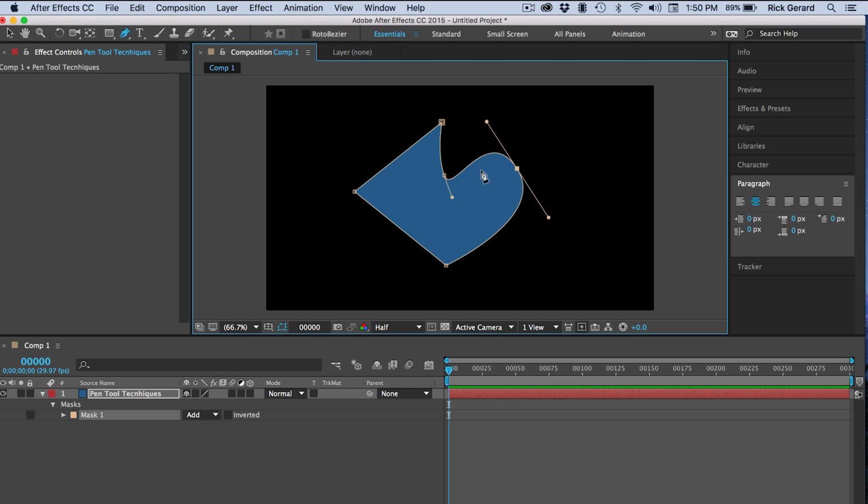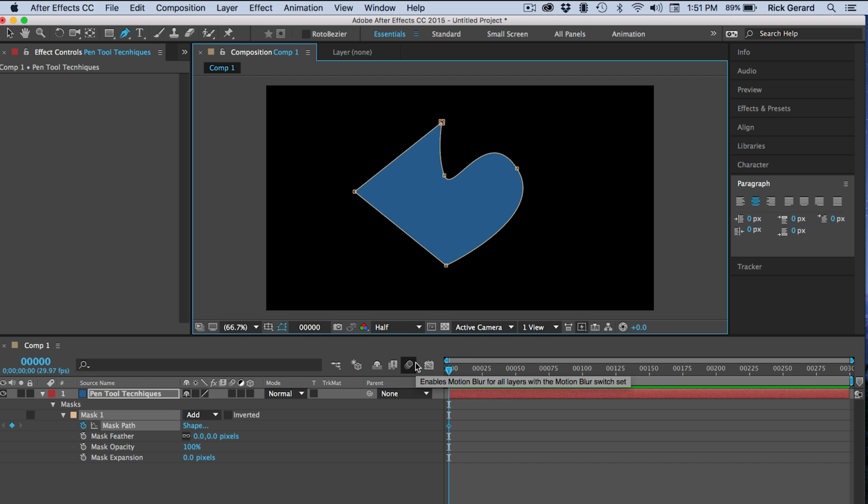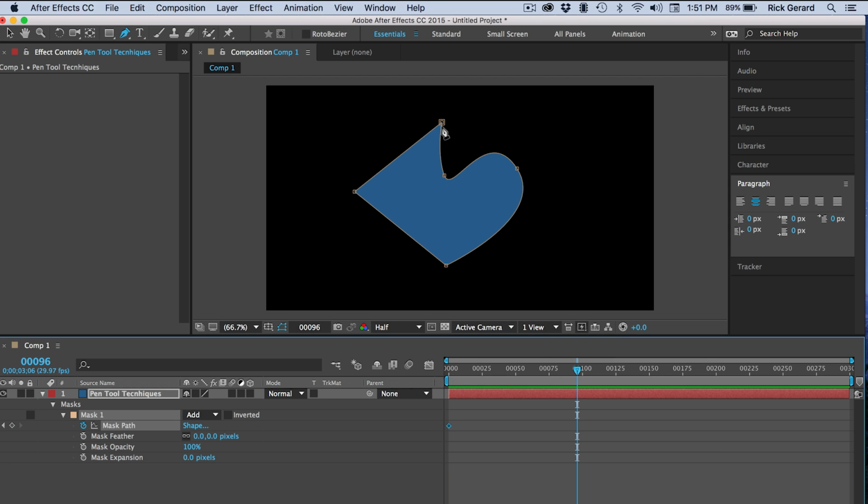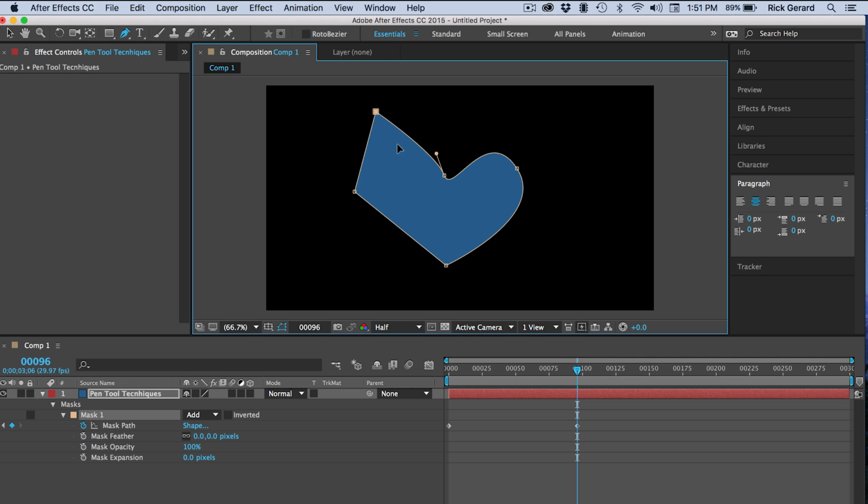Okay? If you want to animate this mask, hold down the Alt or Option key and press the letter M. This will set a keyframe. Move down your timeline and make further adjustments to your mask path. That's all there is to it. Okay? The letter K moves to the last keyframe. Let's make some other adjustments here.